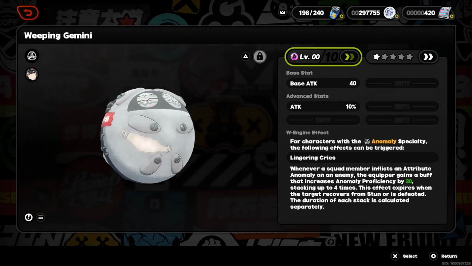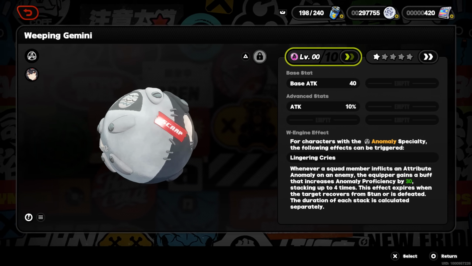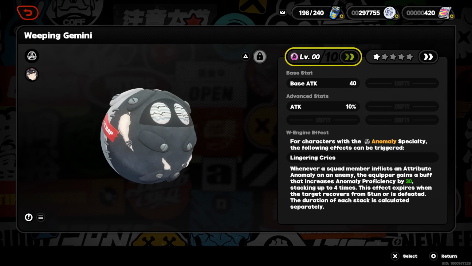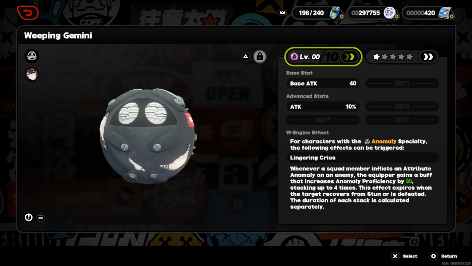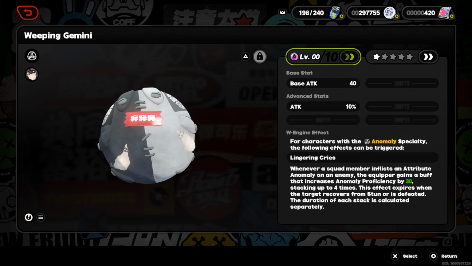Nine times out of 10, if it's a mob, it's going to get defeated before you can trigger an attribute anomaly on it 4 times. And you're not going to be able to trigger an attribute anomaly on something 4 times while it's stunned unless you know your combos, which again, most players do not, because they don't recognize combos as what they are.